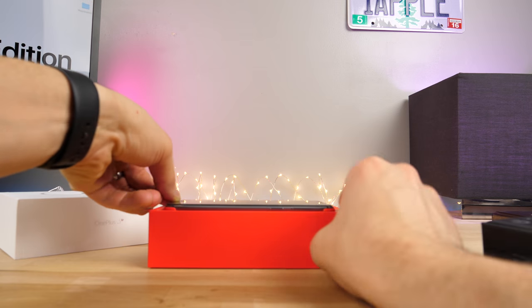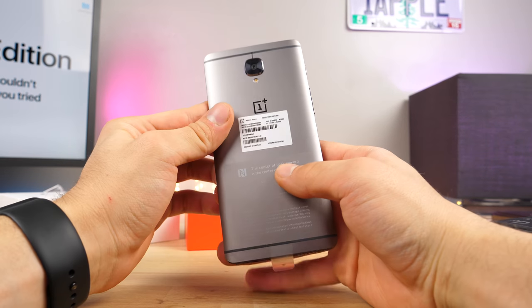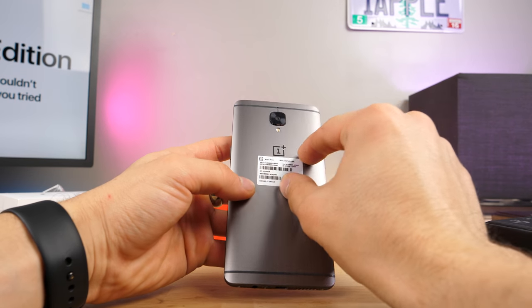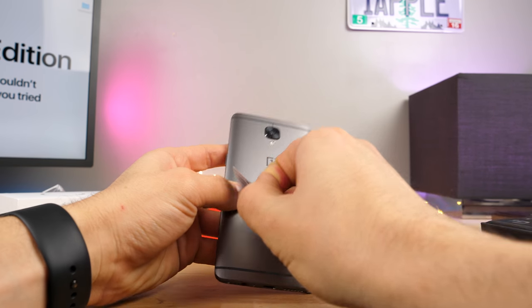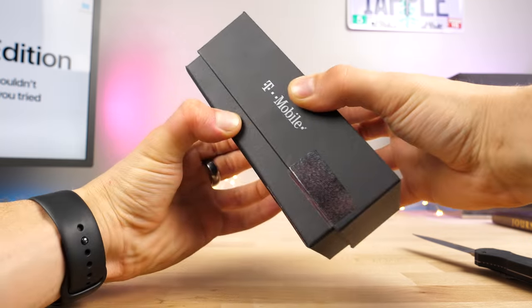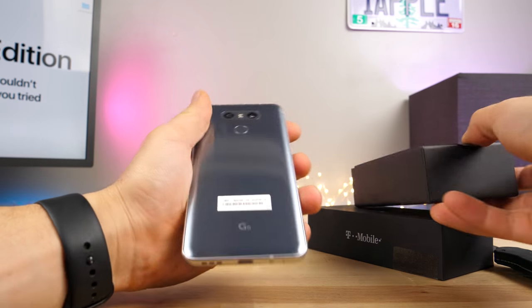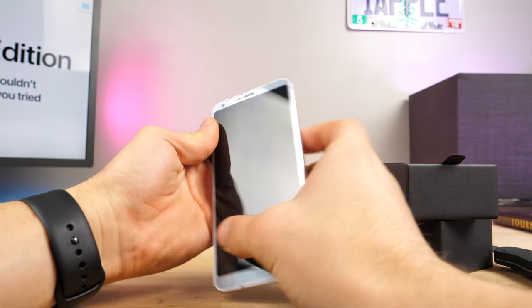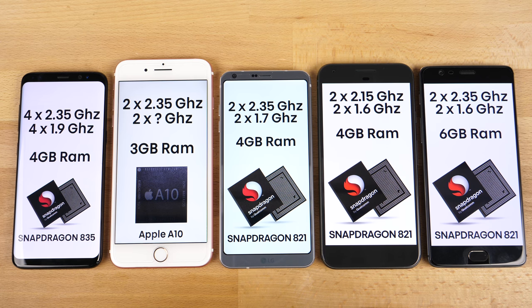There are actually a couple of new arrivals. First, the OnePlus 3T — this has the Snapdragon 821, just an updated processor, same design. This is by far the cheapest phone in today's video, but it doesn't necessarily have budget performance since it has the latest processor. Next up is the LG G6, which is brand new with that curved screen display. They released it too late after the Samsung Galaxy S8. In any case, these are the three different processors we're working with: the Snapdragon 835, 821, and Apple's A10 chip. Interestingly, the cheapest OnePlus 3T has the most RAM.